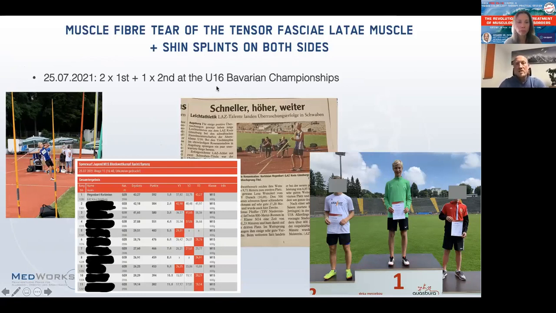The U16 means under 16 Bavarian Championships. He's under 15, so this was one level higher, and he won two of 3 competitions and was second in another competition, so that he was also written about in the newspaper here in Germany. And that was exactly a few days after the last treatment that we had.